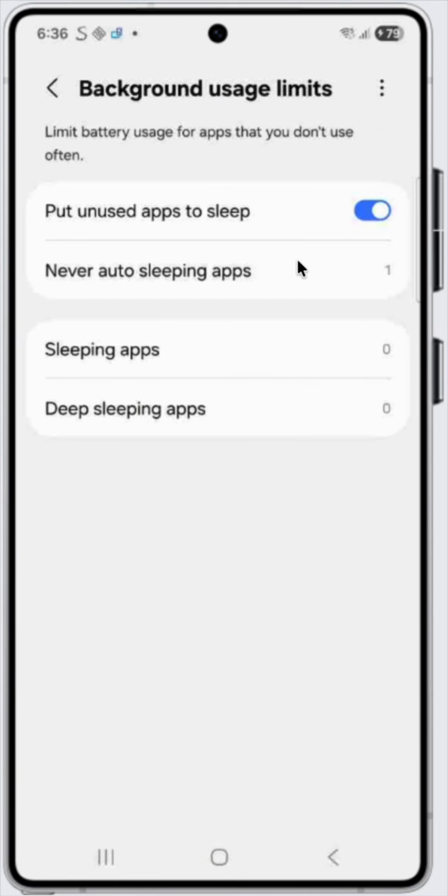What this is, if you haven't used an app for a while, then Samsung puts it into a bucket where, if it gets really bad, it won't receive any notifications from that app at all and won't even tell you why and all kinds of stuff. And I guess that could be good for an app that pops up in the background, does a lot of things without you even knowing it, and it's draining your battery. So that's why they put that feature in there.